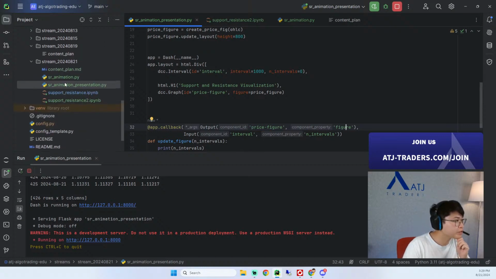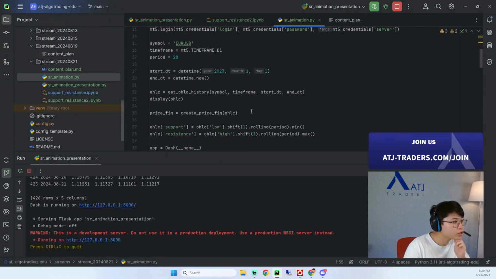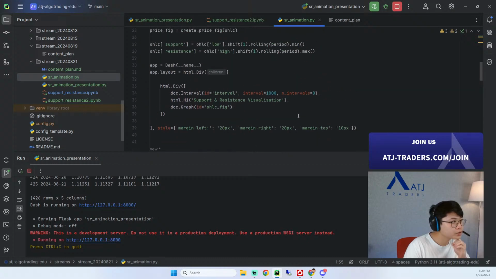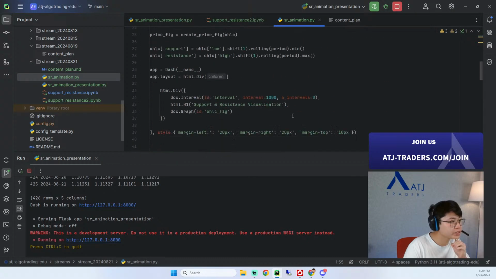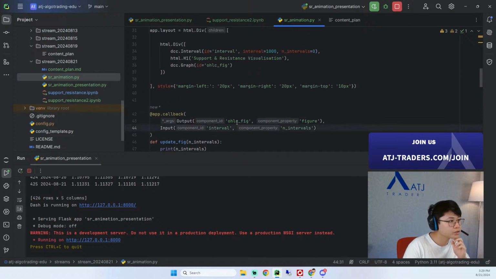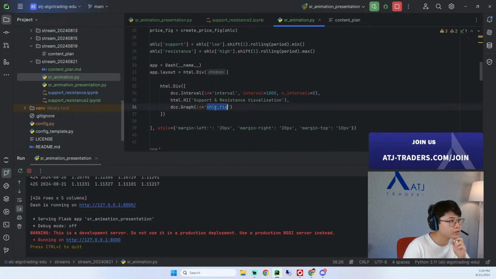Let me actually check what I've done in my previous script so I can compare the things here. So I've called one component OHLC fig interval and n_intervals, OHLC fig, and then here is the figure. All right, so I see what the issue might be.